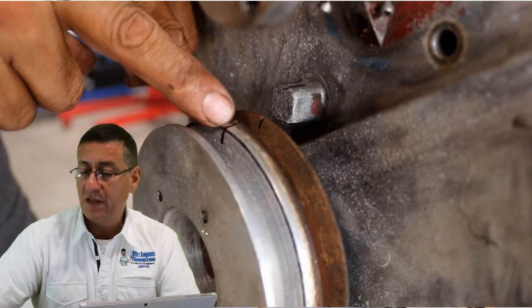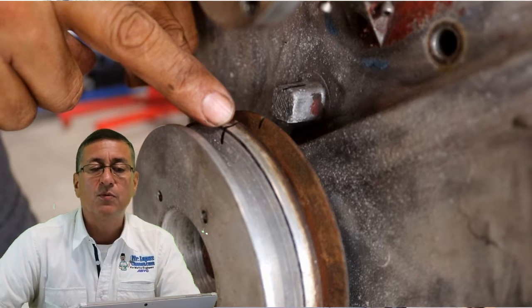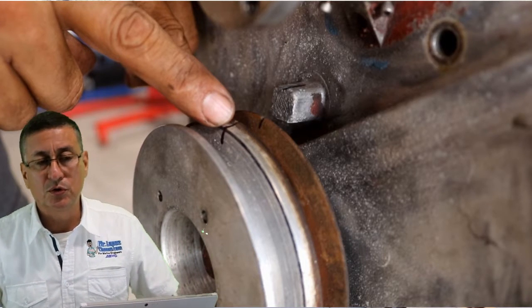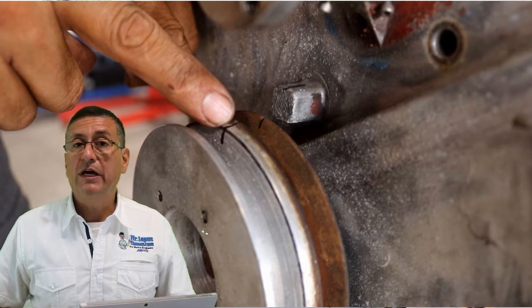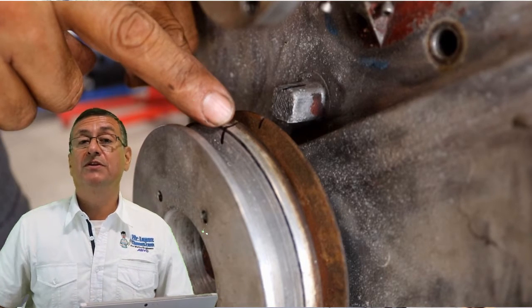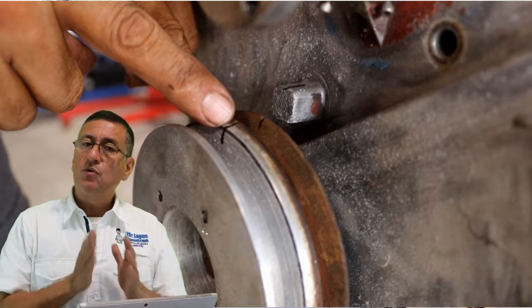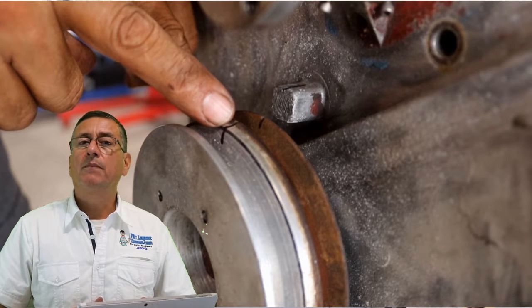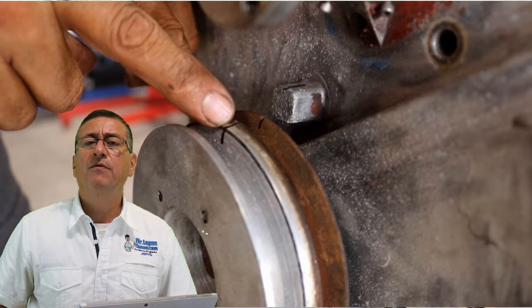This is diesel. But let me explain something about the diesel installation that we are going to do. In this moment, I am going to explain the timing position for diesel engines. I hope you enjoyed the previous explanation about the gasoline. This is very simple, and we are going to repeat that example in the class of gasoline, slowly and with more details. But it's exactly like I explained before.